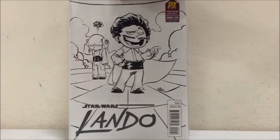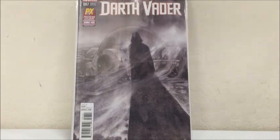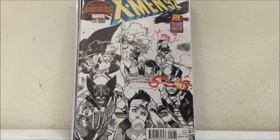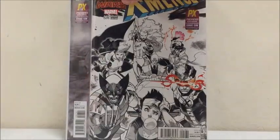And some of the door prizes, I got for free: the San Diego Comic-Con exclusive Lando sketch, Scotty Young, Darth Vader black and white sketch, Darth Vader 7, and X-Men 92. I just love that this series existed. Growing up, that was my favorite show. I definitely looked forward to it every week, as long as it kept showing at the same time. So those are the comics I paid more than $1 for, and in the case of these last 3, I got them for free. The rest of the books I'm going to show you, I paid $1 each for.